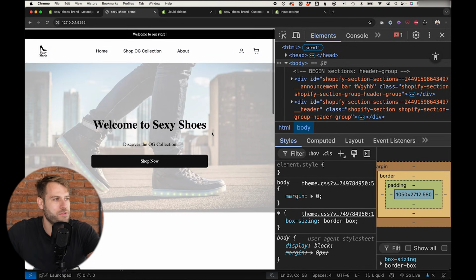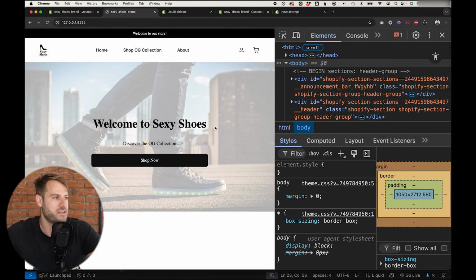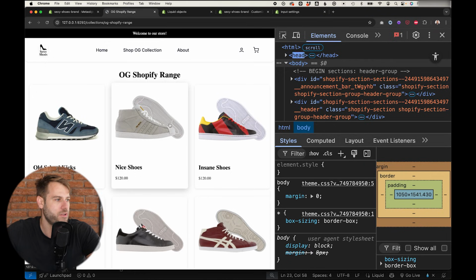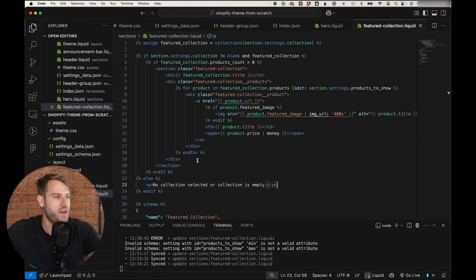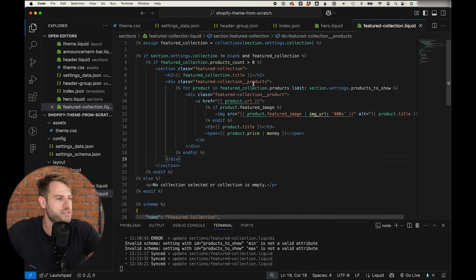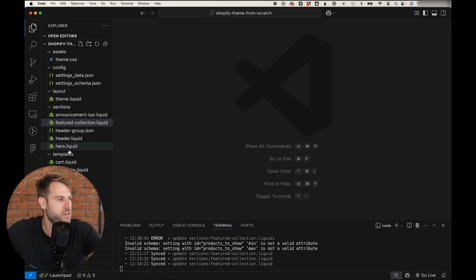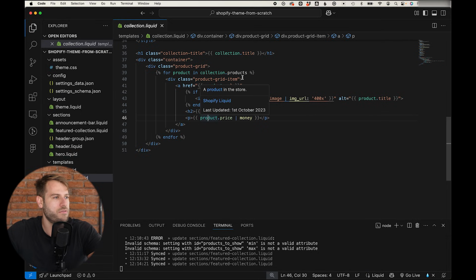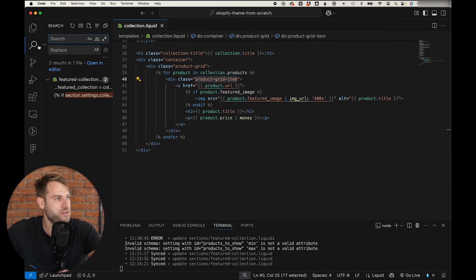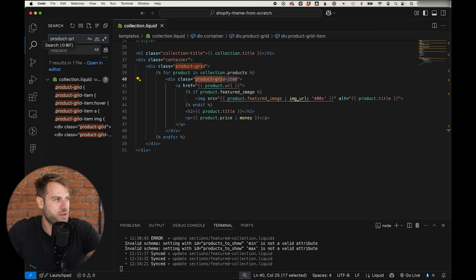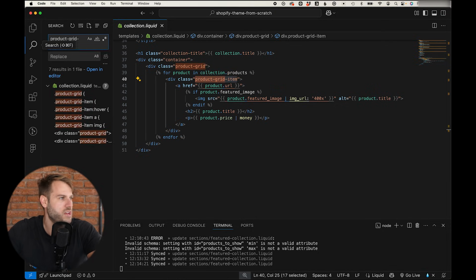Okay, cool, but the styling is terrible. Let's fix that ourselves, because we've already got a product card style in our collection template. So I want to recycle this. If it's code that's going to be used across the site, I want to have it in my overall theme and CSS. So let's go back to our collection actually. Let me close down, I've got too many things open here. Let's go into collection.liquid, and we've got this thing called product grid item. Are there any other references to that? I just want to double check this before I go and change the name of this.